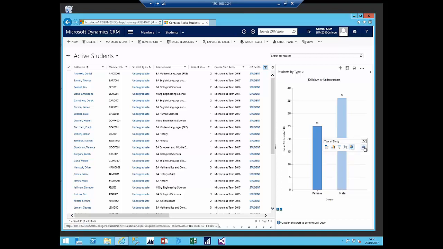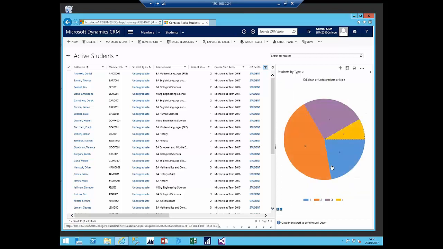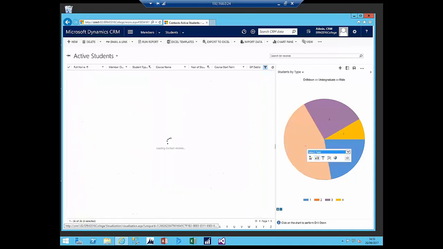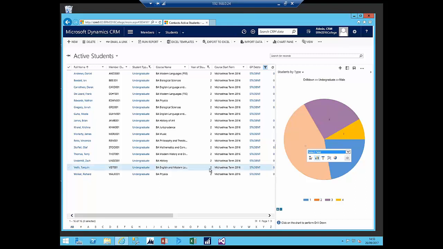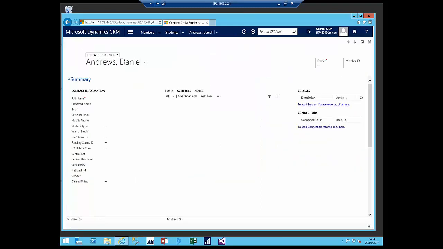and break it down as a pie graph again. So I can see that I've got year of study 2, I've got 16 people in there, and if I click on that, then I'm down here. So very easy to undertake ad hoc queries using a graphical interface, which of course some people find considerably easier than actually attempting to navigate through either a query or a menu system. So what we're going to do, we'll start off by popping into Daniel Andrews.